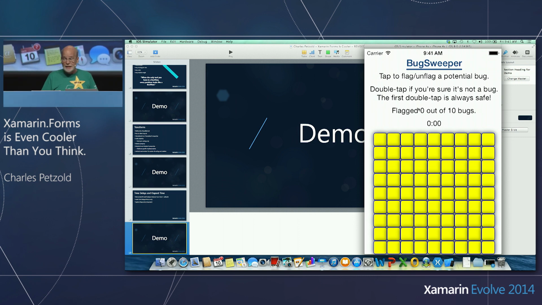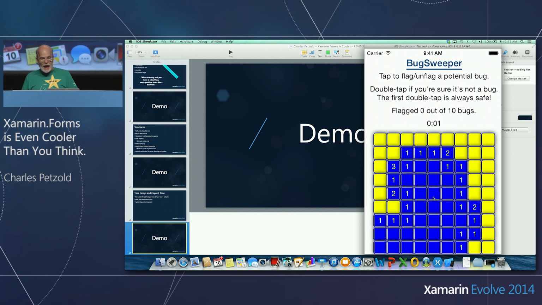And the object is to flag a bug before you actually run it. So you can double-click, and then the numbers tell you how many bugs are in the adjoining squares. And then when you flag a bug, with Xamarin tools, of course. So let's see. All right.